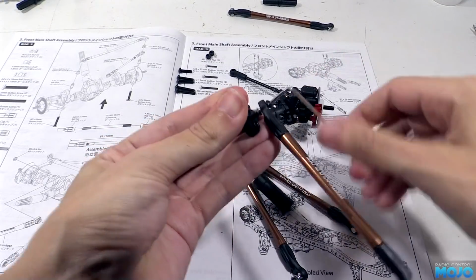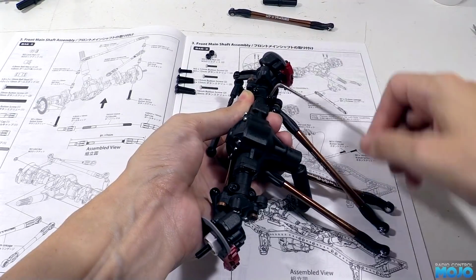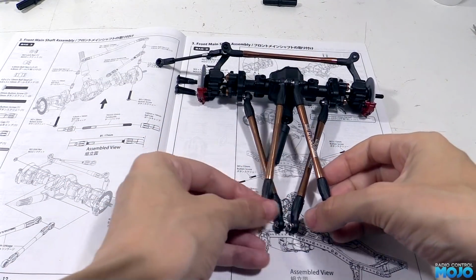The link fits to the flat side of the mount and the screw goes straight into the plastic. Nip it up and refit the mount. Repeat on the other side and the axle is ready to mount to the chassis. Fitting the axle is nice and straightforward.